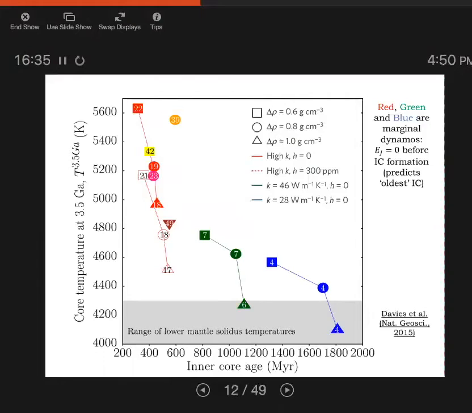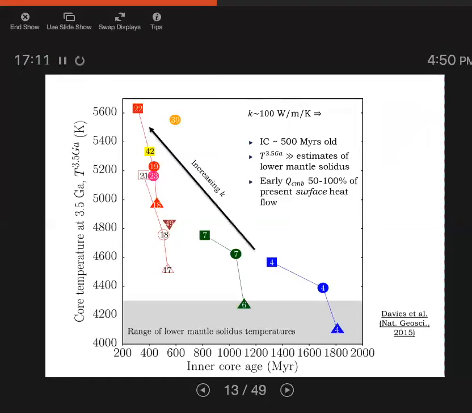Now you come over to here with the high conductivities, and it's pretty clear that what you've done is in order to sustain the same dynamo, you need a younger inner core, 300 to 600 million years old, and the core had to be very hot at early times, of course. The cooling rate's high, so you needed to start at a high temperature and cool it down to something sensible that we see today. And you needed high heat flows to do it. Some of these models are predicting 40-something terawatts, which is basically what's coming out of the surface of the Earth at the present day.